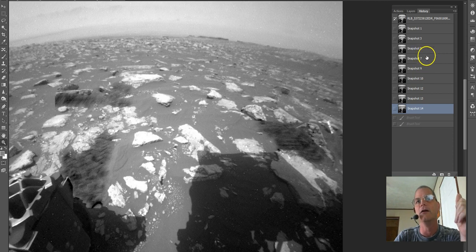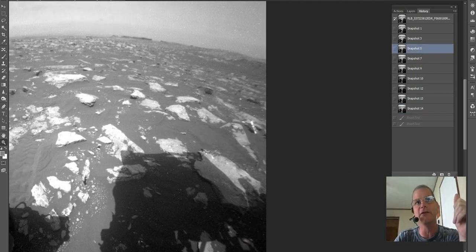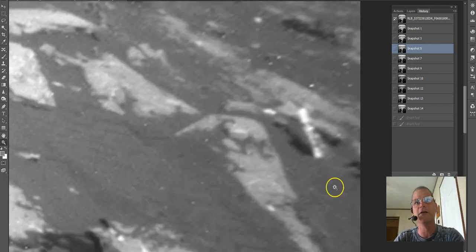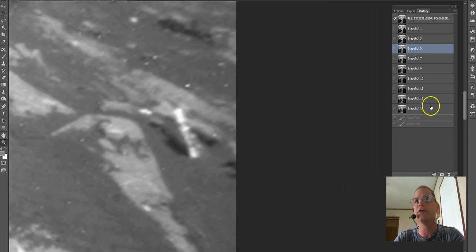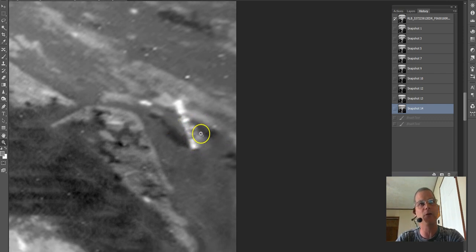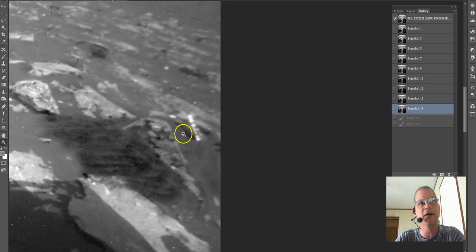But so we can see clearly that this is not natural, guys. This is actually something here. Let's do this. I want to show you because I tried to put a little sharpening on this thing. But look at that. One, like I said, it goes in progression. Like one, a little bit bigger. Two, a little bit bigger. Three. And whatever this thing is, it has a shadow to it, and what looks like a little neck to it or something like that, something sticking out or whatever.